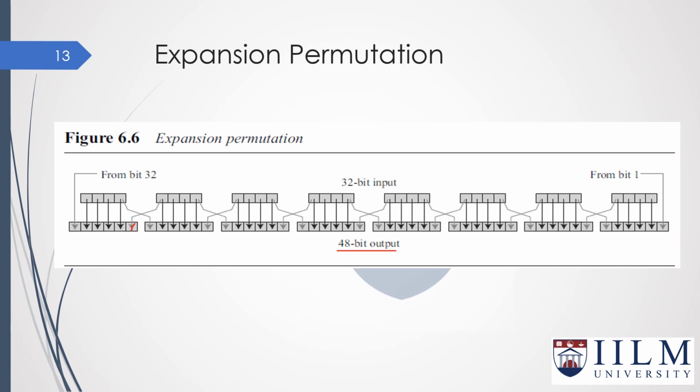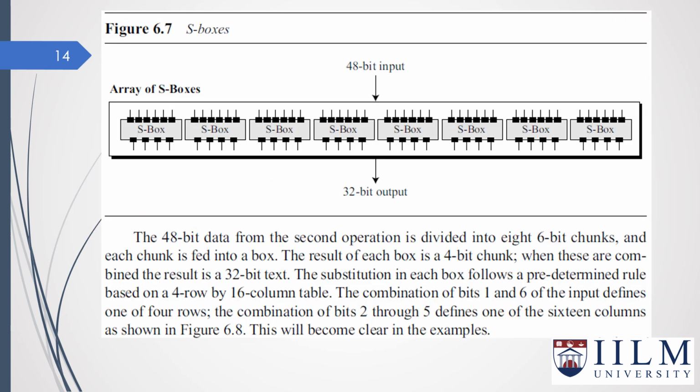This is the bit for this, and these 4 bits come from this 32 bit, this one, this one, this one, and this is the same for this one, and this bit comes from this 32 bit, and this bit is for this, and the starting bit from the previous block. In this way this forms the 48 bit output. Okay, expansion permutation.